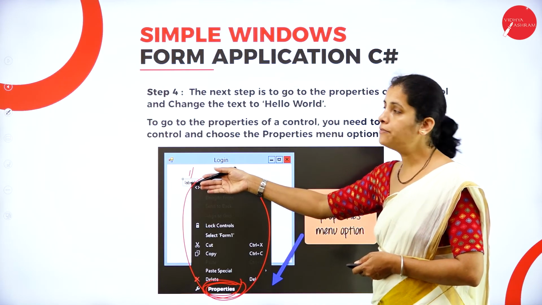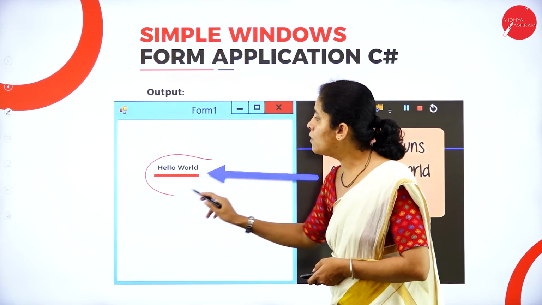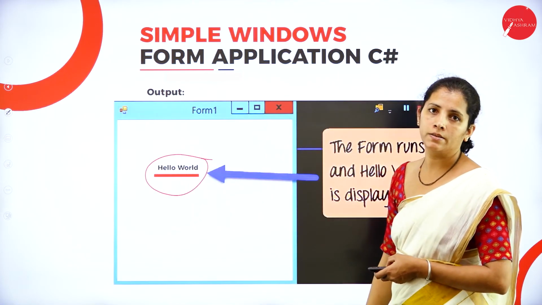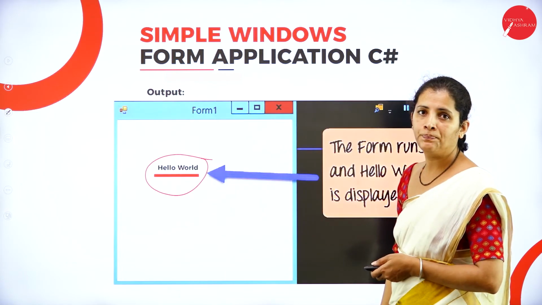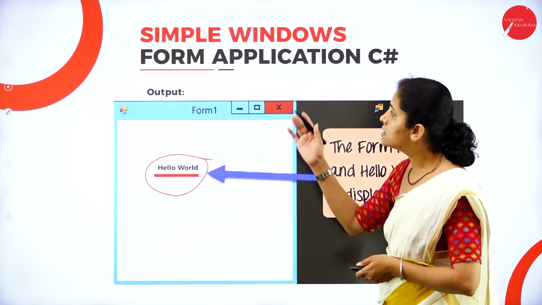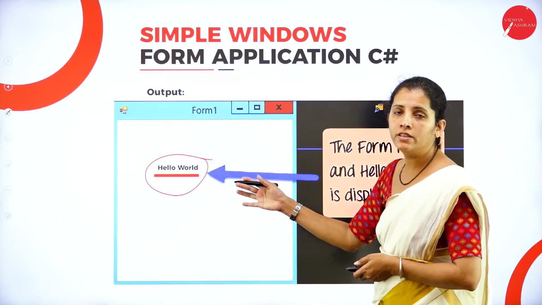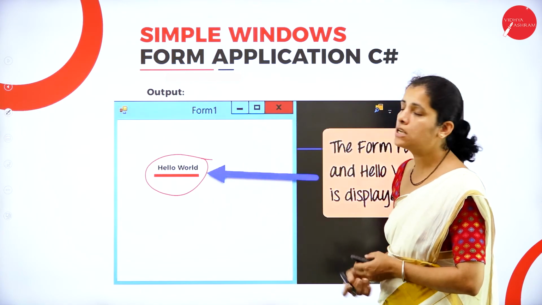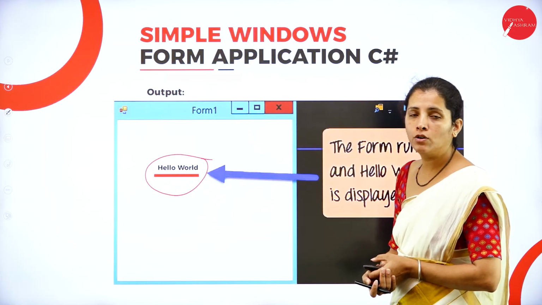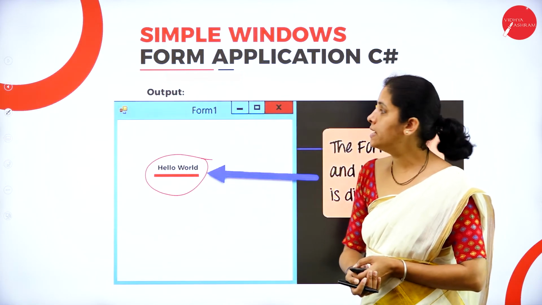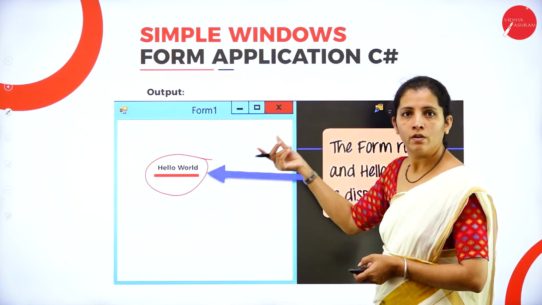And when I run the form, I'm going to get the output hello world. See here, this is the output of this program. I just wanted to design a simple Windows application to display hello world.